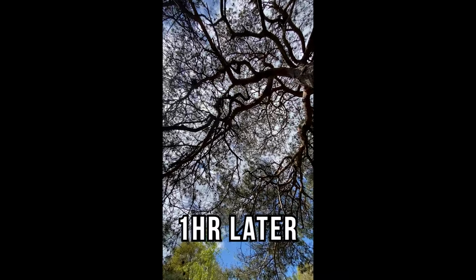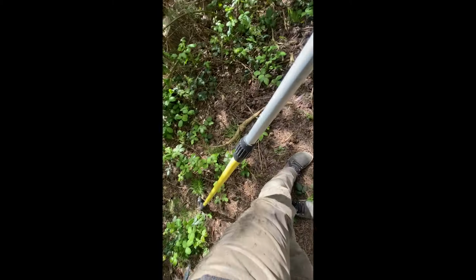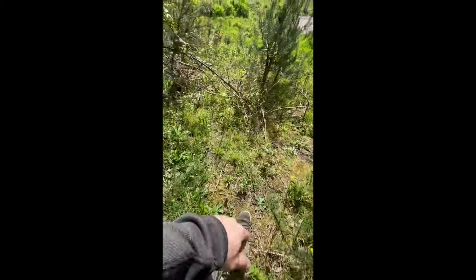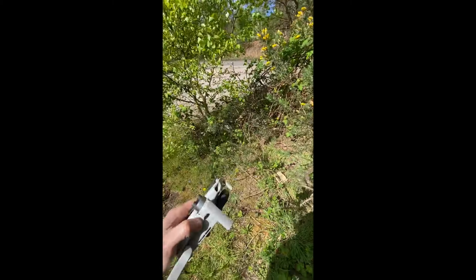I just got my drone stuck in this tree, and I had to make this contraption. But good news, I got my drone back. Oh, what an idiot.